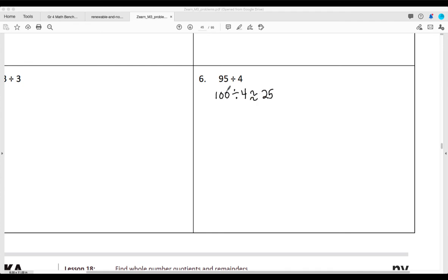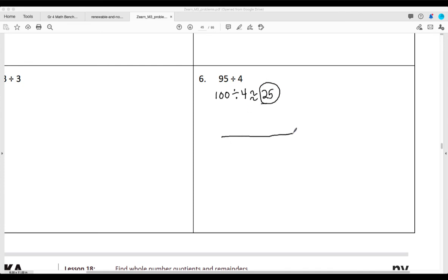That's like $1 cut into 4 is quarters, 25 cents. So $1 cut into 4 is 25 cents. That's how I remember that. 25 times 4. 4 quarters is $1. All right, so 25 is my estimation. I'm going to draw an area model.